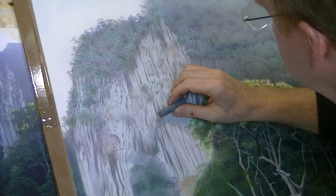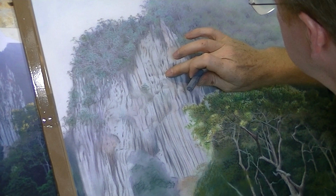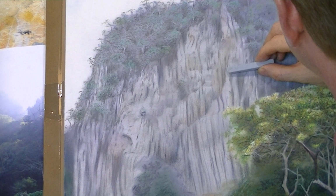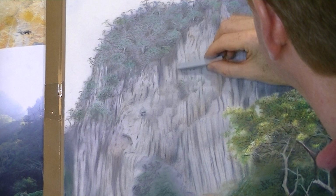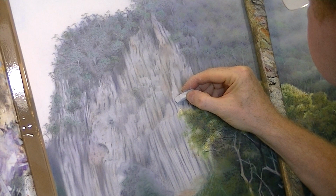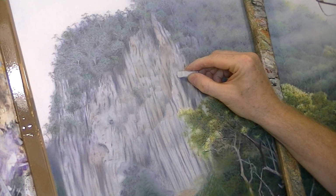And now we move to the cliffs on the left-hand side of the painting. Much the same process as we did over on the right-hand side. Just a balancing act, really. You've got to establish the topography and the actual shape of the stonework. But not just that, you've got to throw it back with atmospherics all the time, managing it. And at the same time, managing the level of sharp detail, whether it's too sharp or too soft. We've got to get that balance just exactly right. That's why there seems to be a lot of layering and a lot of messing around with it, because it's a balancing act. The atmospheric perspective has to be just right, because if it is, then it's going to make the foreground jungle stand out against it, and that's what we want.